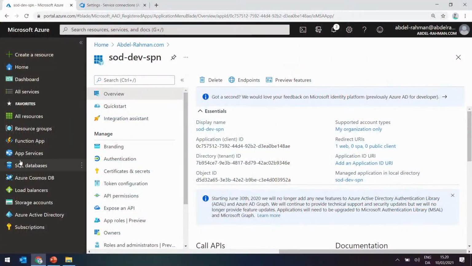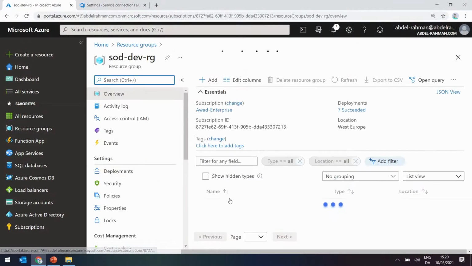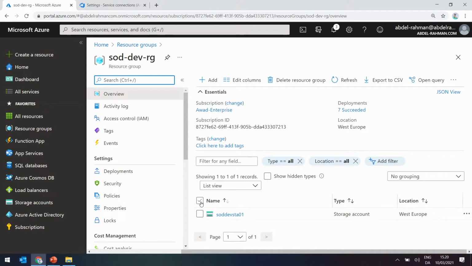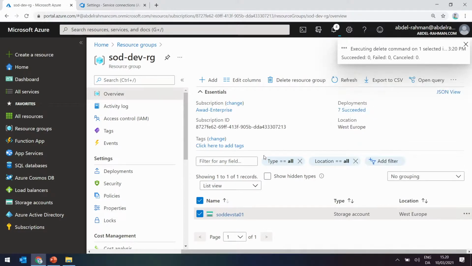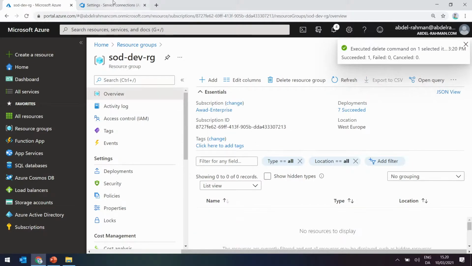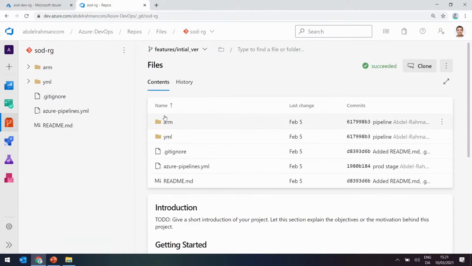So let me go to our resource groups, dev and prod. You see that we have a storage account here created previously. I'll just delete it. Quickly, yes, cleaning up. And meanwhile, I actually have some code. So back to the point, everything is in one place.